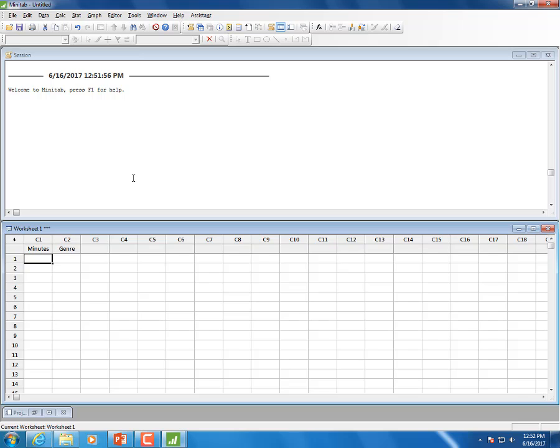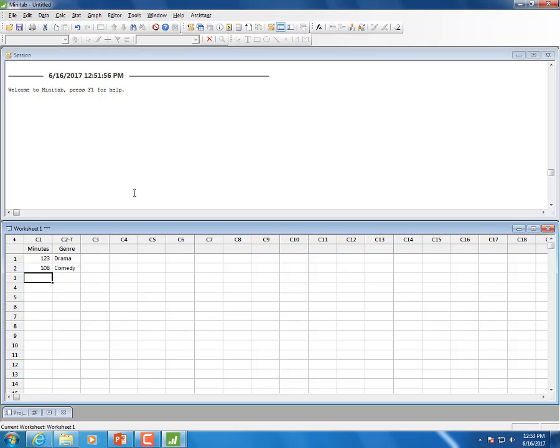Second reason is just for your own clarity. When you're working in Minitab, instead of seeing C1, C2, C3, you'll see the title you gave the variable, so you'll know which one to check. A third reason is that when you do calculate statistics and make some graphs, Minitab will use minutes and genre and not just C1 and C2. And then all I do is type them in, and the first movie maybe is 123 minutes and it was a drama. Next one, 108 minutes and it was a comedy.